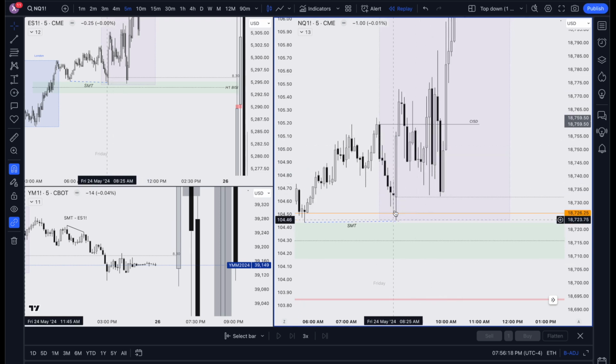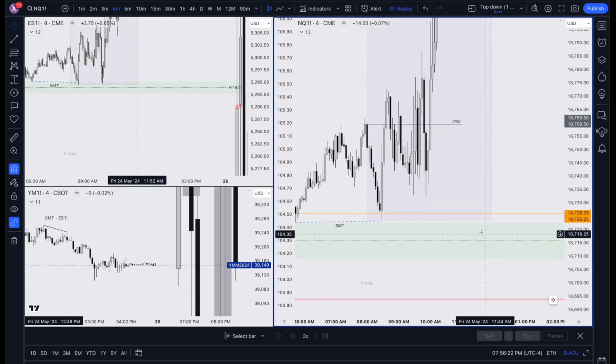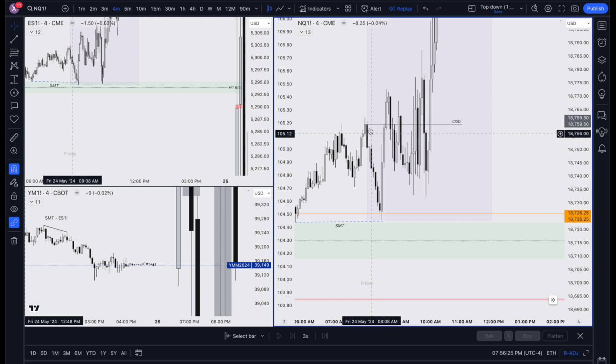So now, in this zone that I have here, I'm going to refine it, right, based on, again, that meaty candle idea. Nice meaty candles, right? I could even call this my CISD.